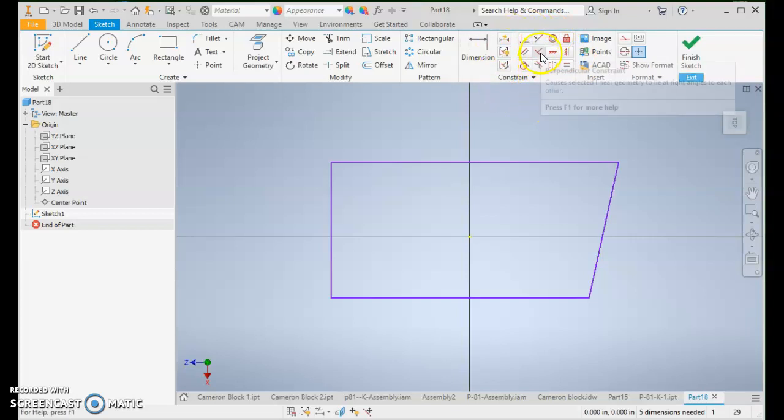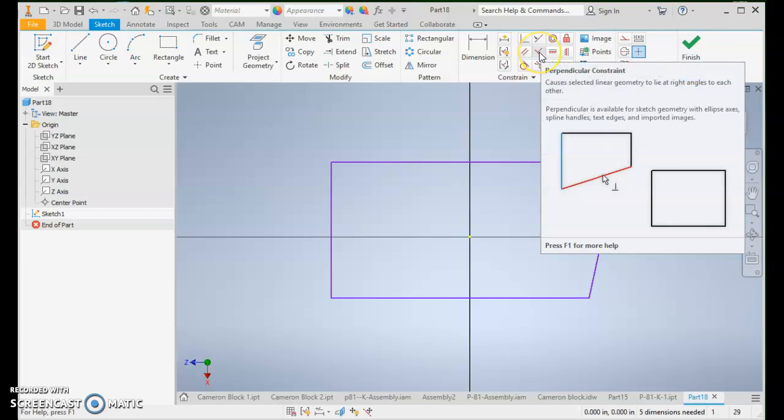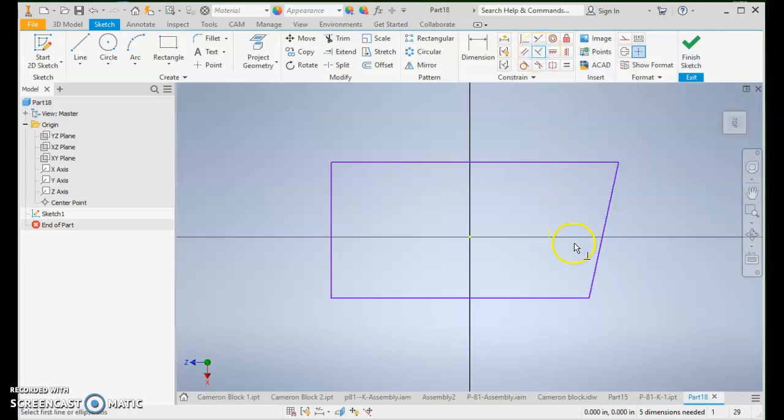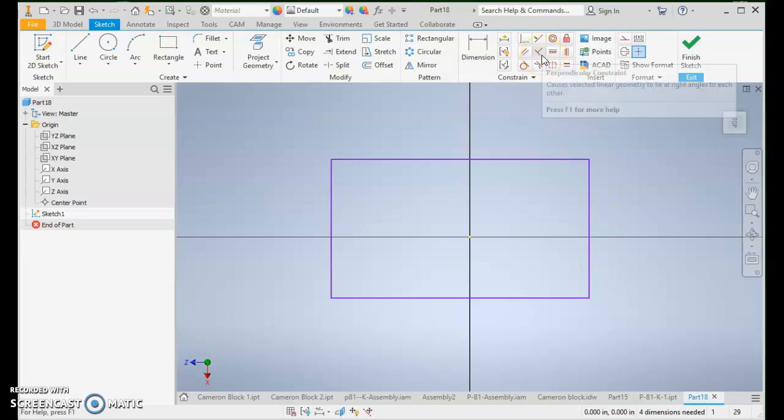There's one called perpendicular. So if you go there and click on that one called perpendicular, come back down here, what I'm missing is this corner being perpendicular. So I'm going to click on that line, click on that one. Now that perpendicular constraint is added in there. And now you can go about doing your drawing just normally by adding in that perpendicular constraint. So if you miss it, you can always add them in up here. It will automatically add those things if you take your time and you make sure that perpendicular shows up.